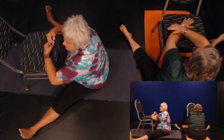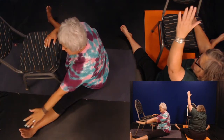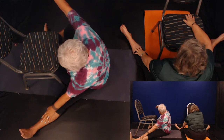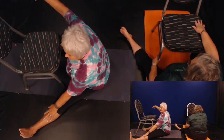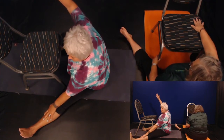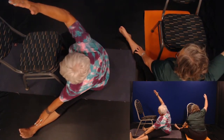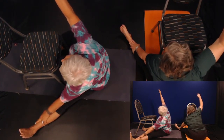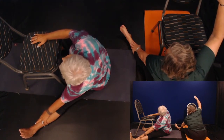Good, now let's lift up our left arm again. And this time, bring it down to the shin bone of the left leg. Slide your right foot in and place your foot against the back chair rung. Good. Now lift up the opposite arm. Be very tall, and then exhale, slide the left hand down towards the foot. Look up. Now if you find that your right arm doesn't like being in the air, you can put the hand on the chair. Works great.